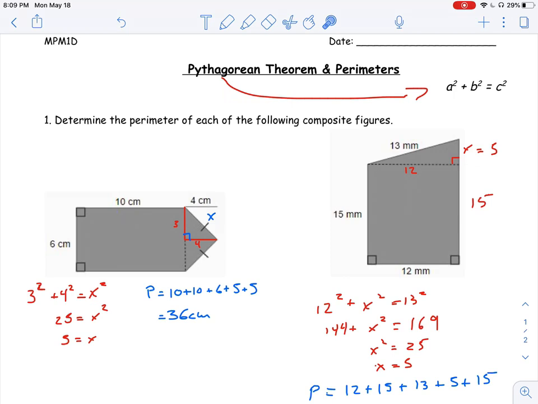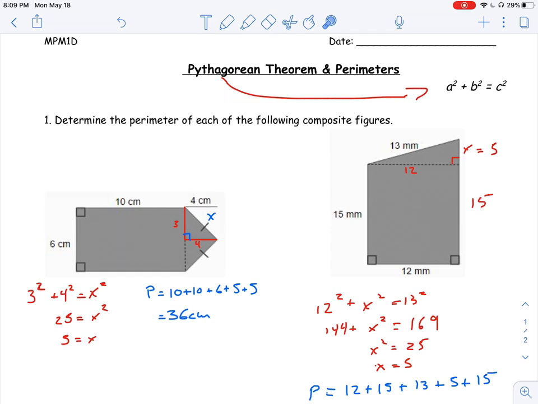Now, we know the distance or the height of this is 4 because it's given to us up here. So from this edge to the top is 4. And I know that half of 6 is 3. So if I go halfway down 6, I'm going to get 3 centimeters, and it gives me the height of 4. So I have my values for an A and a B. So 3 squared plus 4 squared would be equal to x squared, which is what I have here. 3 squared plus 4 squared is equal to x squared.